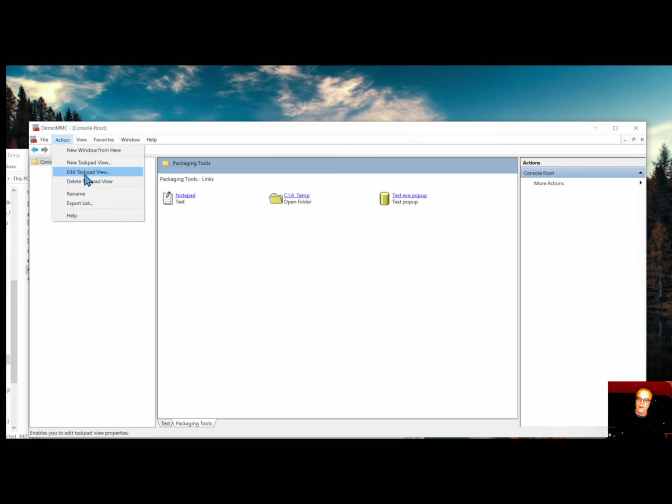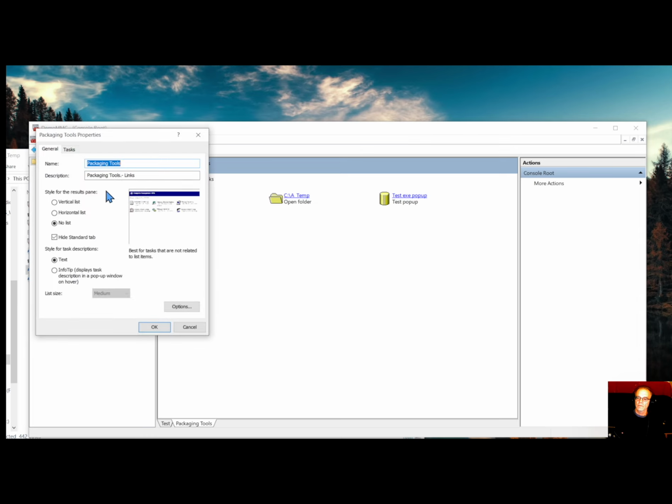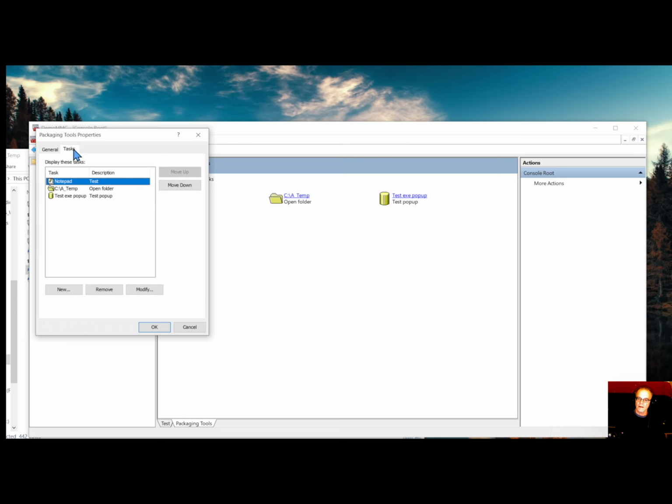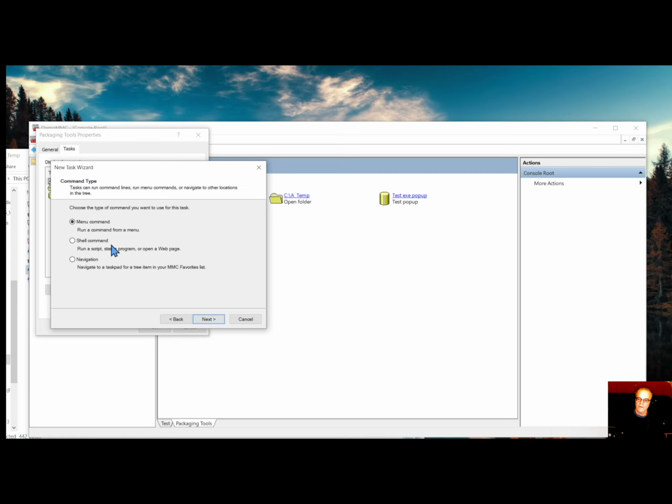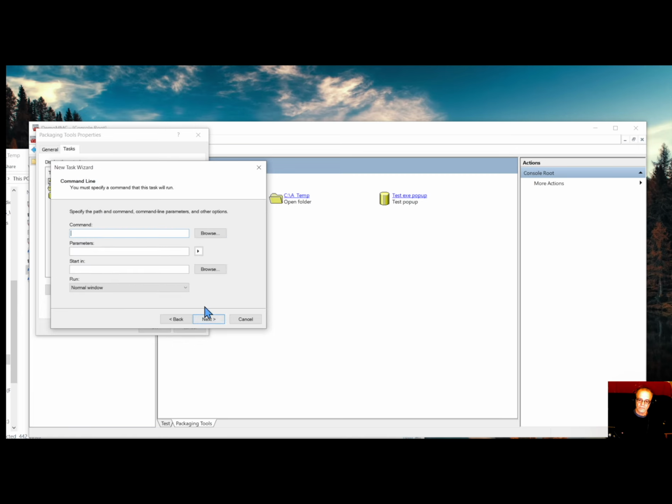And we want to do edit TaskPad view, task tab, new, next, shell command. And under the command, we just want to type PowerShell. Okay, for parameters, let's see what we got here.